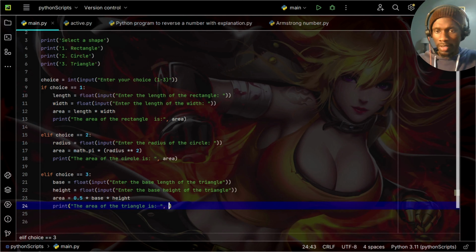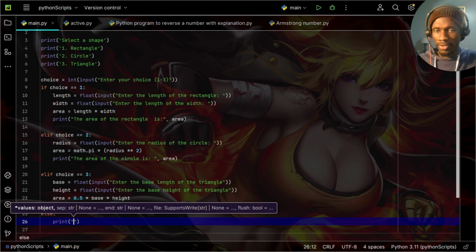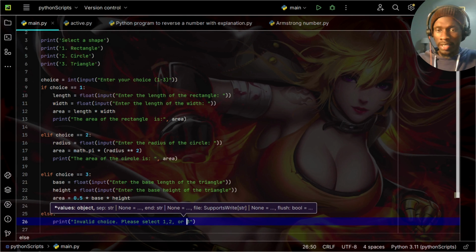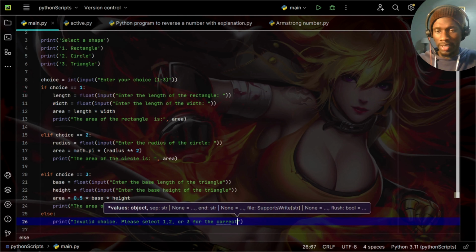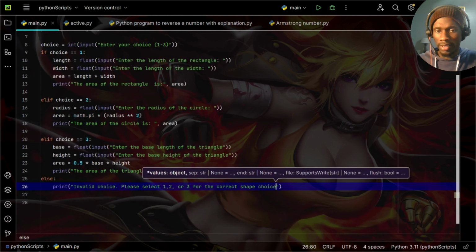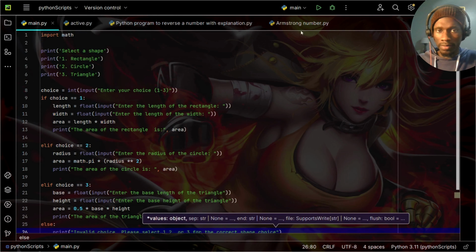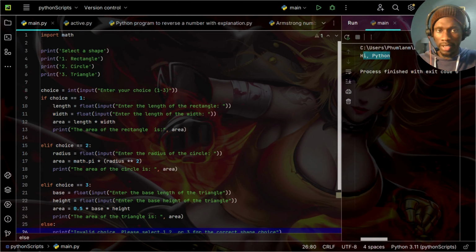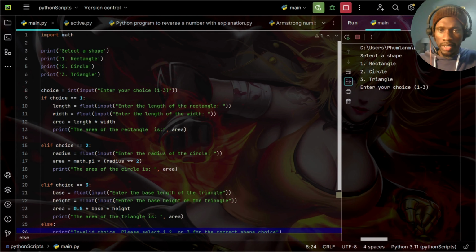Okay, so then that's complete, or else we want to tell the user, should you have failed to enter either choice 1, choice 2, or choice 3, then now you're left with no options. Unless later on we just add another option, then we have else if, the fourth option, but for now we only have those 3, right? If we want to create another shape, we just easily add it to this code, and the code will keep on going down. So now we're just going to tell the user, hey user, you haven't selected something correct. So we're just going to run it quickly, and then there it is.